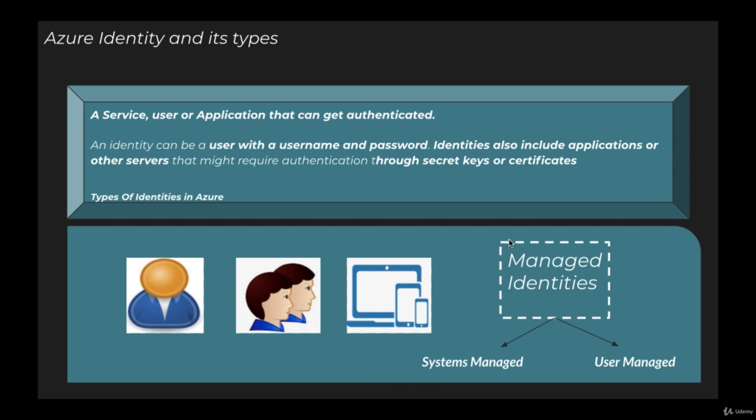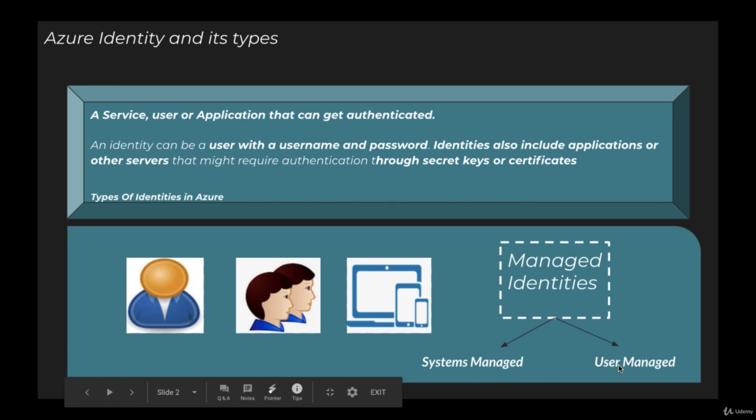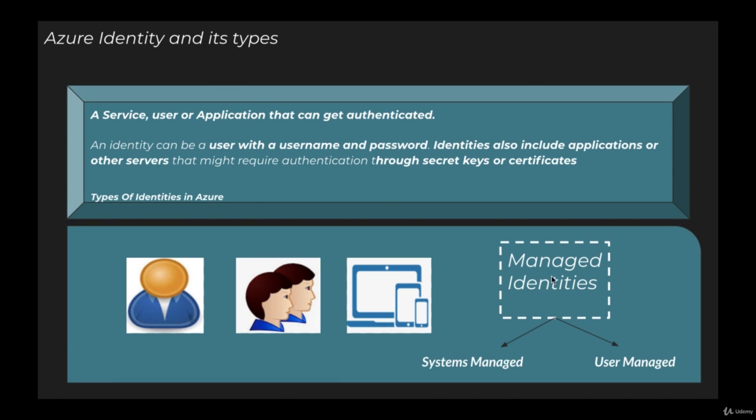Then we have managed identities within Azure. That is the concept we need to understand. With managed identities, there are two types: one is system managed and the other is user managed identity. Before digging into the details of system managed and user managed, we need to understand the pain points. Why do we need these identities, because we were already having user groups and all these things? So what is the concept of managed identity and why do we need it?